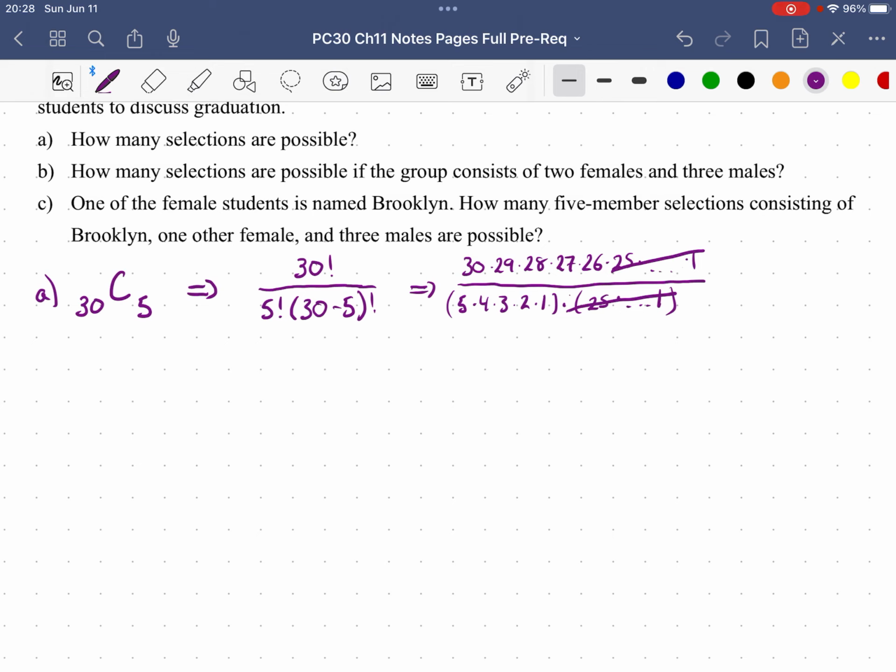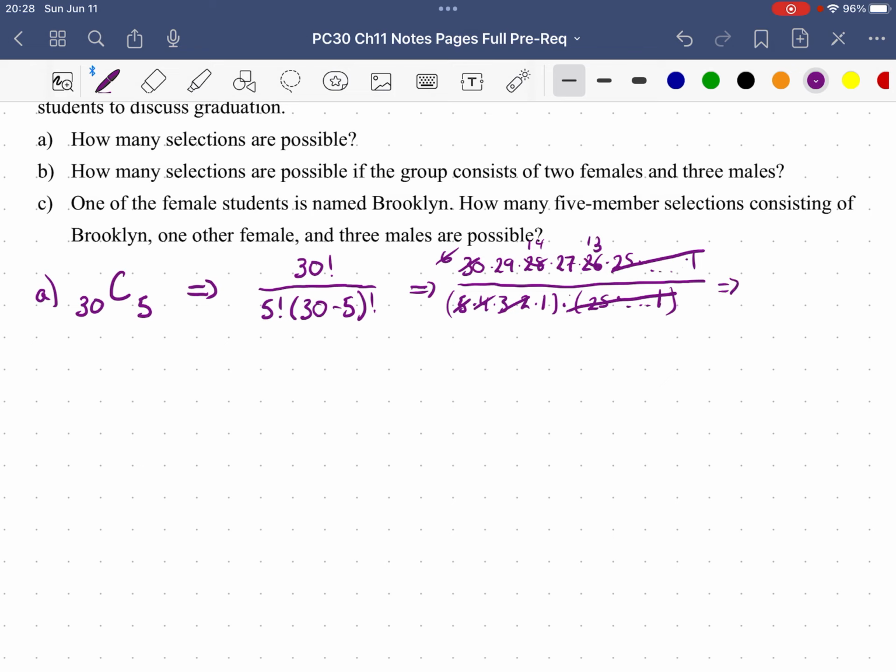And we can just do some more canceling if we want here. So the 5 cancels the 30 down to a 6. The 3 and the 2 are going to completely cancel out that 6. And we're left with a 4. Well, half of that 4 is going to cancel that guy down to 14. The other half is going to cancel this guy down to 13.